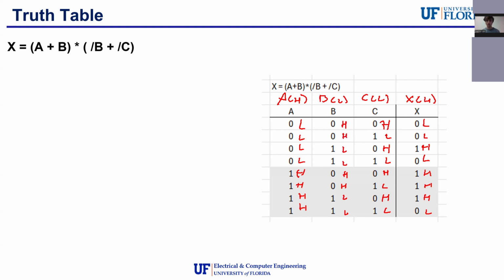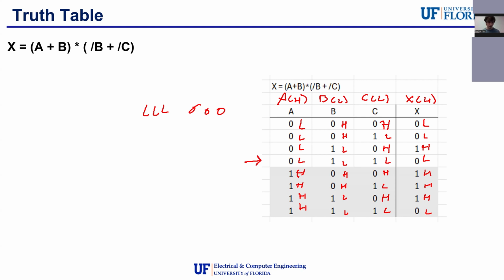But now there's something that I need to point out. This table is technically correct, right? We have all of our lows, our highs, etc. But the problem is that if we simulated this, it's not what the output will look like, because all outputs are in counting order. If counting order starts at 0, 0, 0, in voltages this would be low, low, low. So we need to rearrange the table to be in counting order.